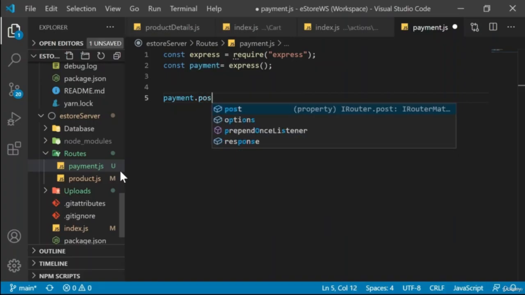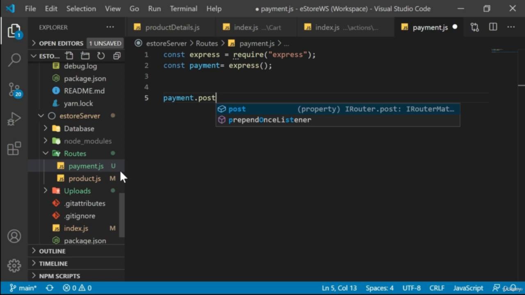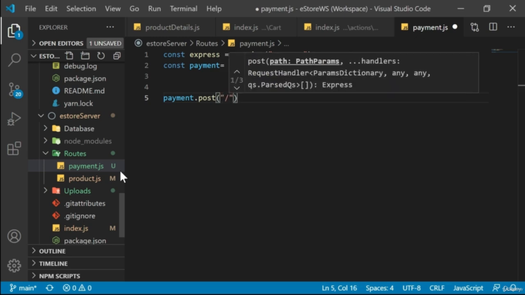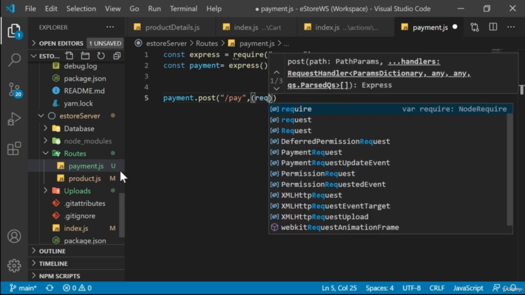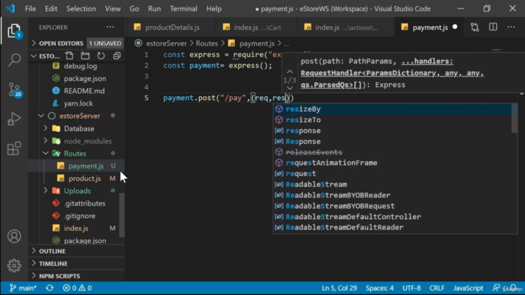Now let's say payment.post. Post is the request which we are going to handle here. The API is pay, which we have already called from React.js. We'll have the request and response object here.